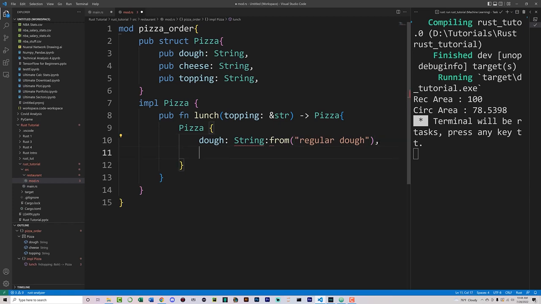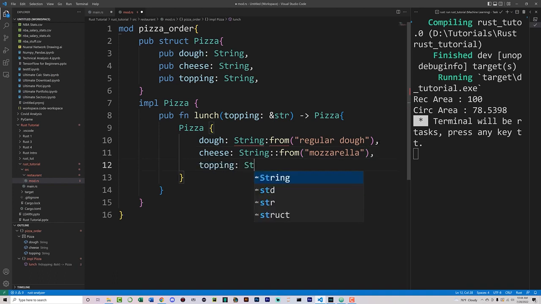Then we're going to say our cheese, again String from, and we'll say mozzarella, and then the topping is going to be user defined. Of course we could have all these be user defined, but I'm just trying to keep this as simple as humanly possible. And that is going to be whatever topping they passed in, and that is going to create our pizza.